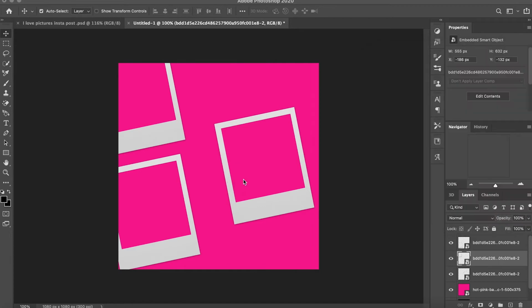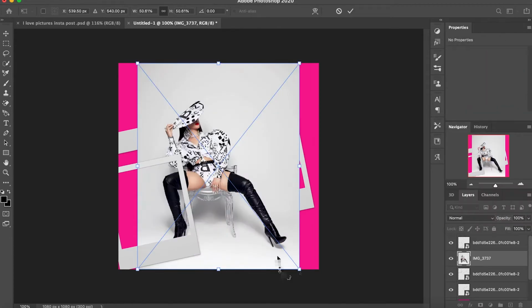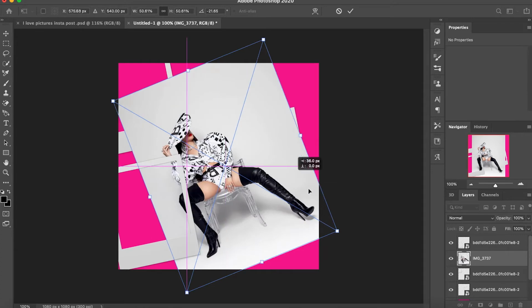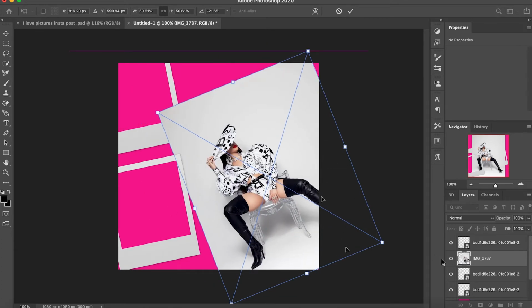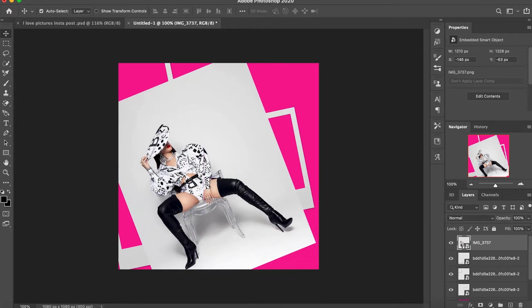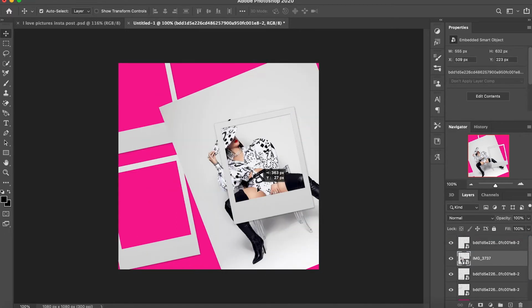Now it's time for us to go ahead and pick what images we want to put inside of the Polaroid. I'm going to be using these gorgeous pictures of one of my customers, Nolly. She had a photo shoot using our earrings, so I'm just going to use her images. So I'm just going to drag the image inside of the workspace that we have, and I'm just going to situate how I want it to be.